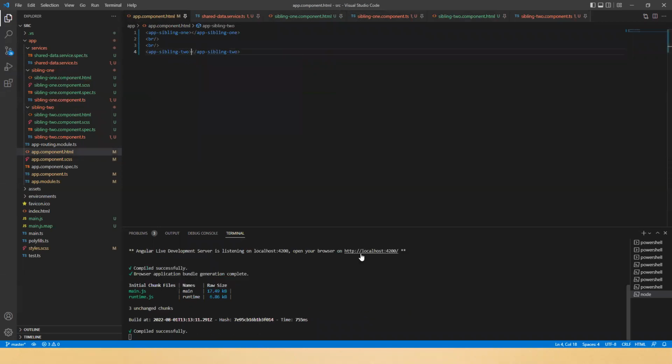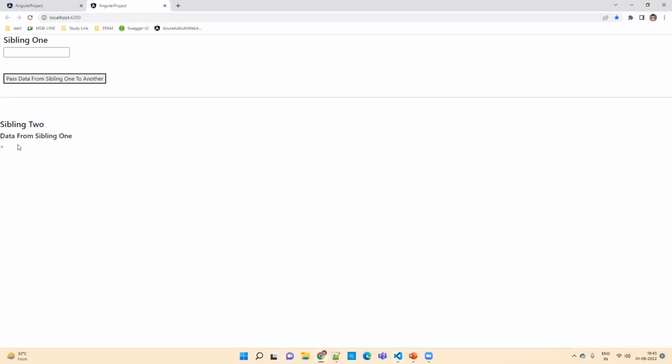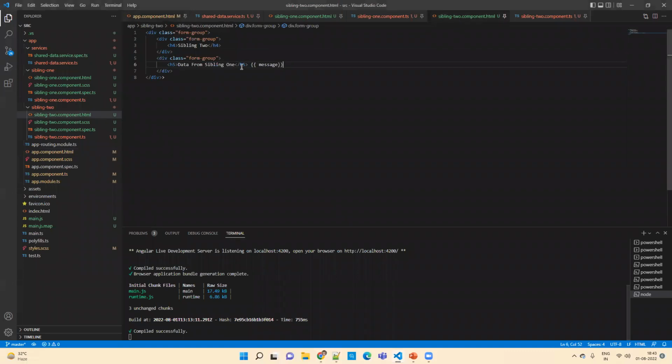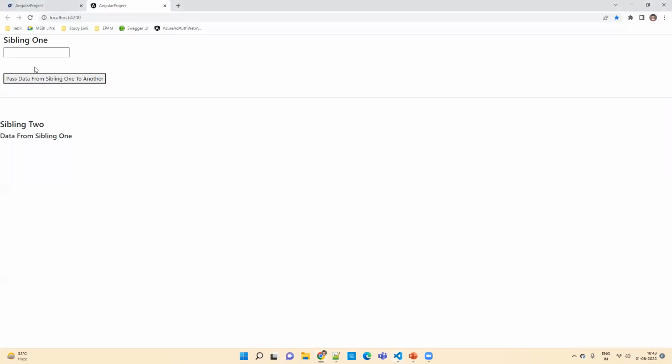Okay. Now open this URL, you can see, okay, what is this bracket? Go to sibling.html. Okay, this one. Let's save it. Here you have the sibling 1 component and this is the sibling 2 component.